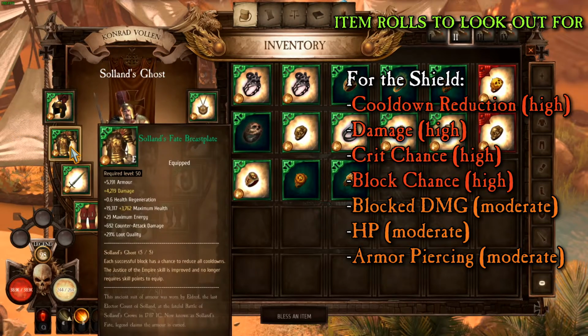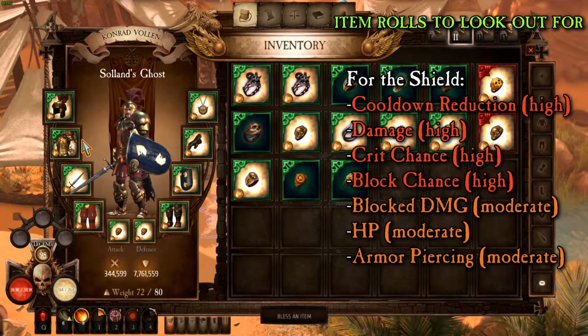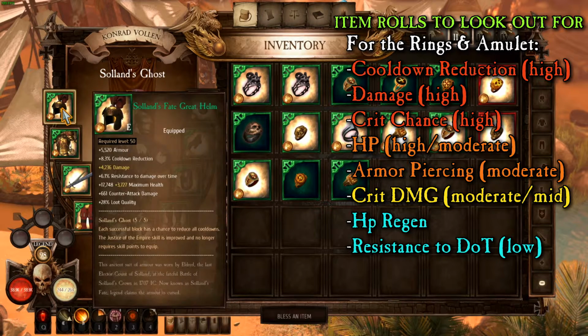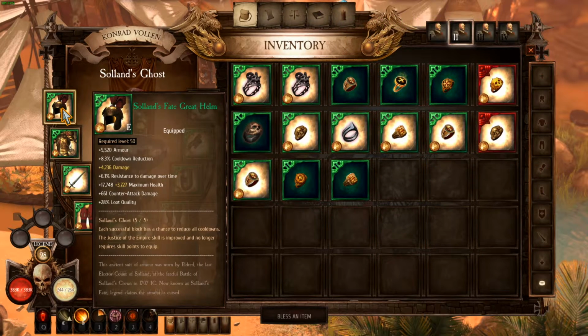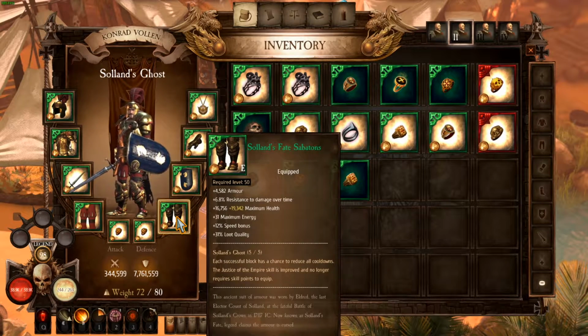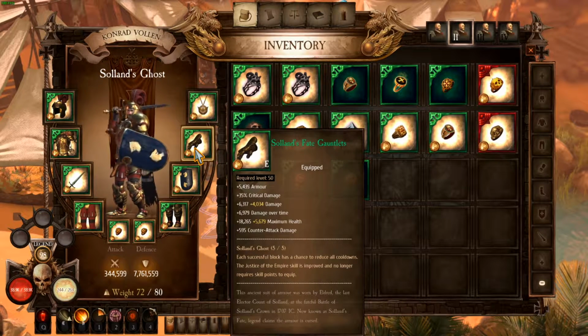Now for the rolls you want, of course, HP on every single piece and armor. On every single piece of armor you want HP and armor, and something that would help but is not necessary is health regeneration. It only helps with invasions. On the helmet you want cooldown reduction, a must have. Resistance to damage over time also helps when doing invasions or dealing with some nasty enemies, but not a must have. And for the boot, speed bonus is nice if you can get it. And for the gauntlets you want flat damage, so you don't need damage over time, but you want armor, flat damage, maximum HP, and maybe crit damage if you can get it here.